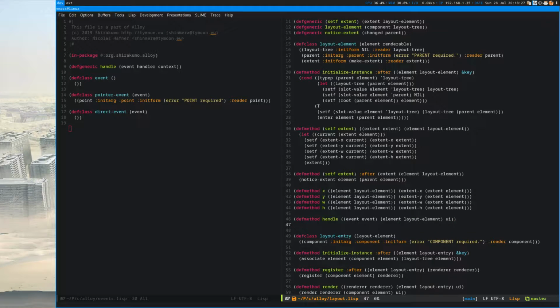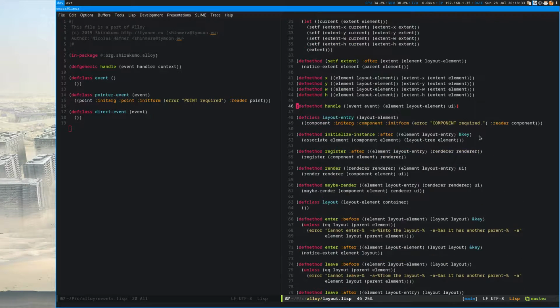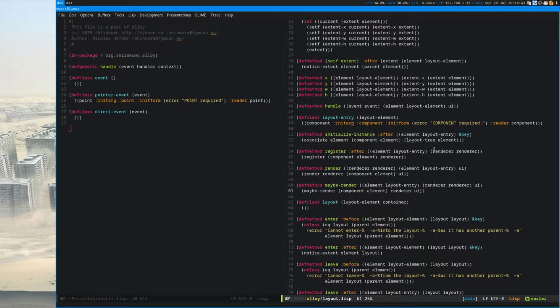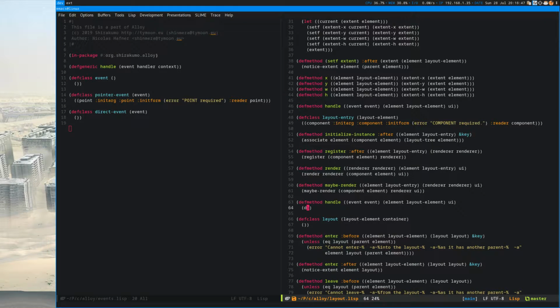By default, we do nothing. That is a fine default for events, I believe. It would be more annoying if it erred on some unknown events that we introduced anew. For the layout entry, simply call handle on the component.